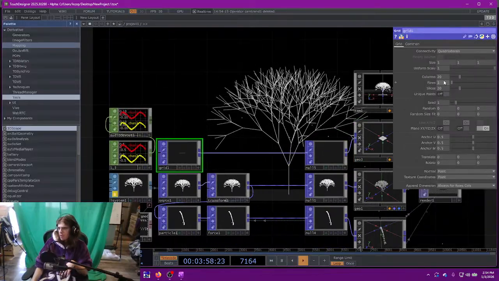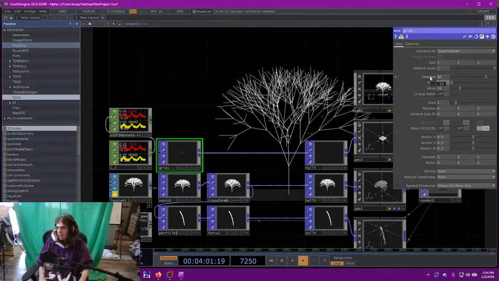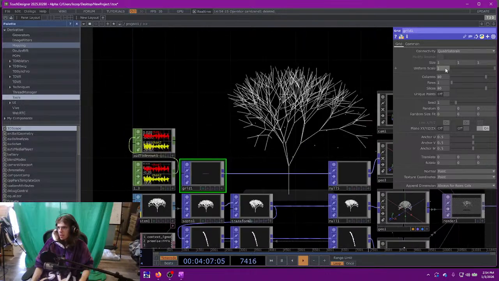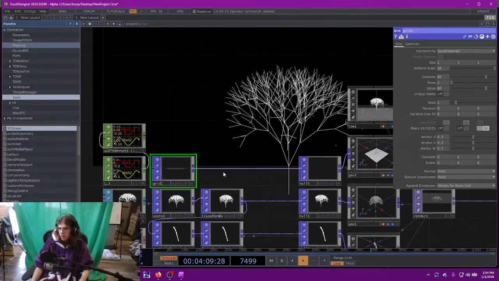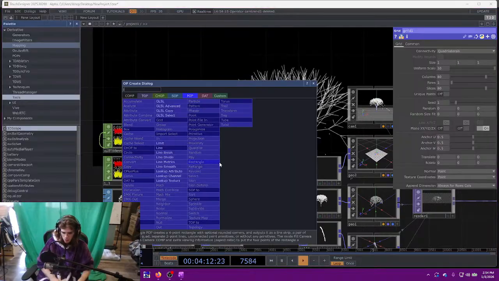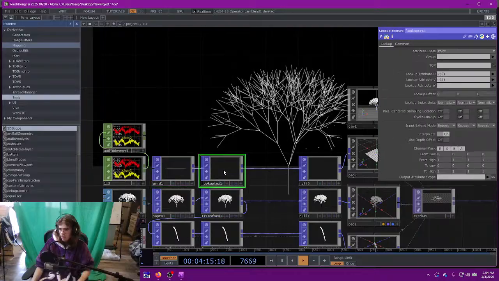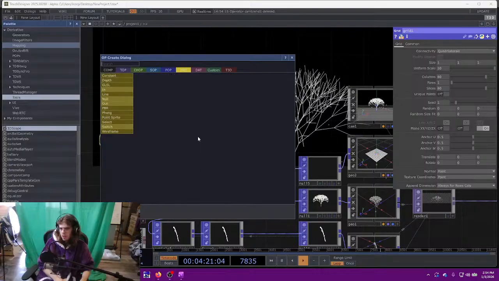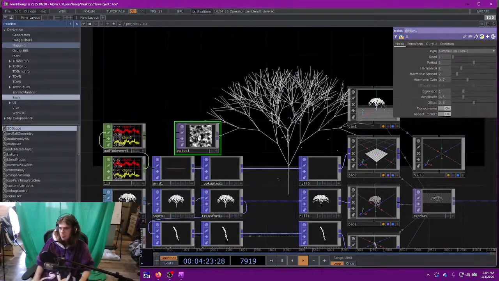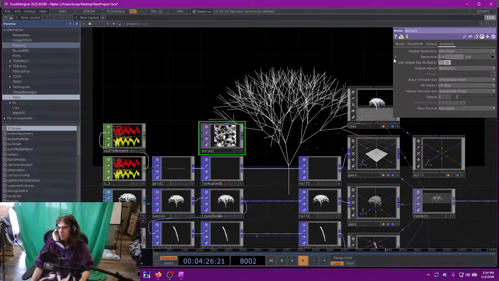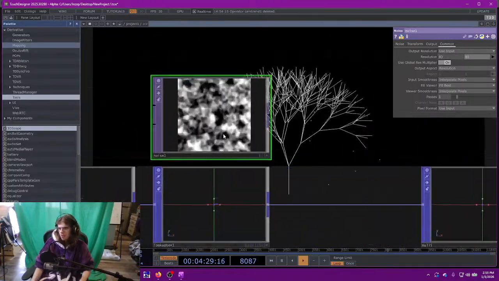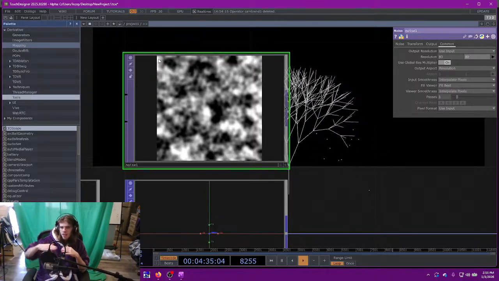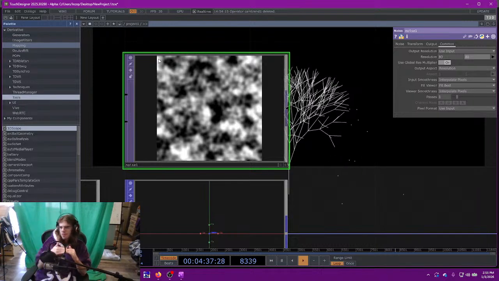And we'll make this like 80 and 80. And then we're gonna make it bigger. Because then we can do a lookup texture. And so this is 80 by 80. If I do a noise top, like a noise texture, and then we make that also 80 by 80, you'll see we just have, now it's 80 pixels by 80 pixels, and wherever it's white is going to be high, wherever it's black it's going to be low.